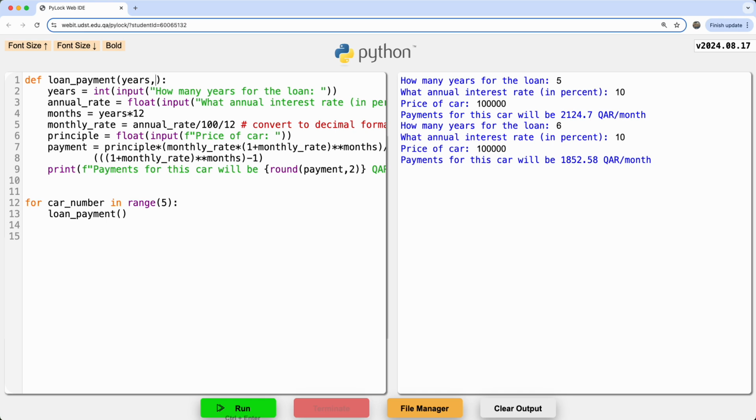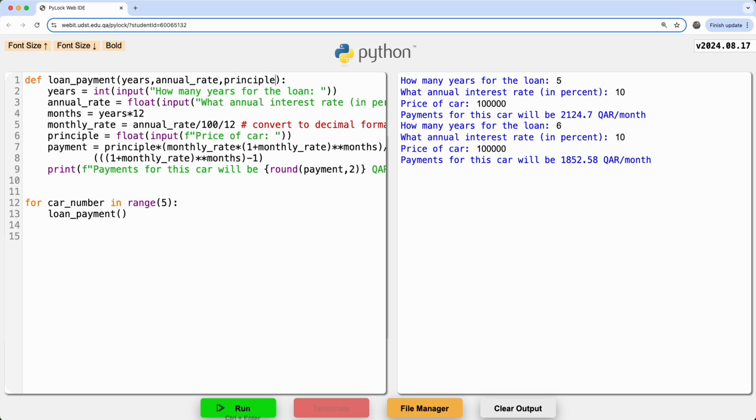I'm going to put in a placeholder called annual rate. You could probably just use rate. And the final thing is the principal, which is the total amount. I could call it loan amount, but I guess less work, we'll call it principal. We know what that is.